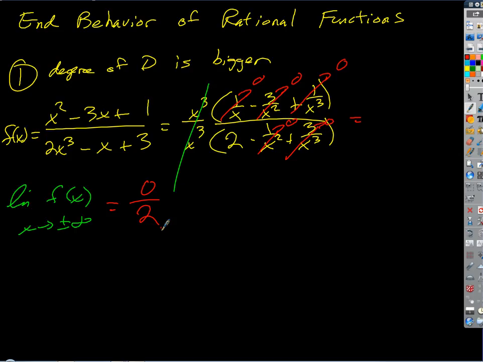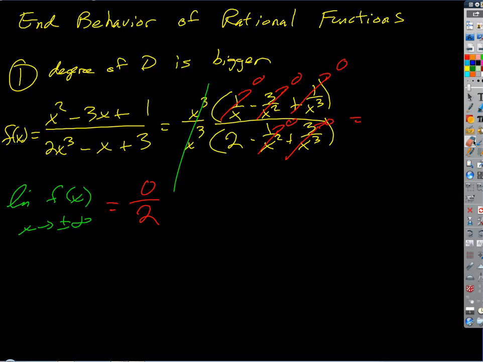Do we really need to do that every time? I don't think so. I don't think we have to go through that whole process. But that's the theory behind it. You can just think of it this way, though, conceptually. If you just remember this one thing, and this will stick. If the bottom is a bigger power of x, it's a higher degree polynomial, as x approaches infinity, both the top and the bottom approach infinity, but what's the difference between the two?